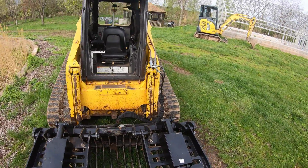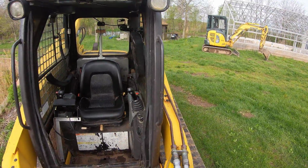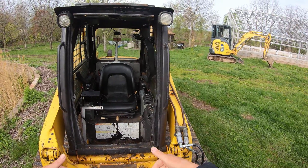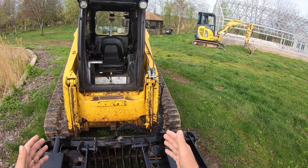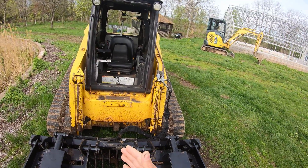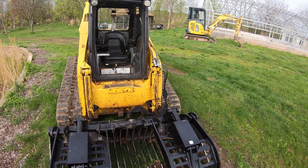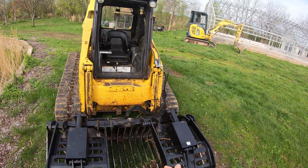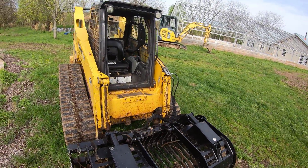But one of the things I will say is the door on this skid steer or track loader actually folds up from above, and that was really important for me. If you have a problem with a piece of equipment or you've got a load in front of this, in order to get out of it, you'd have to swing open the door on many track loaders and skid steers, and that would impede your ability to get out in case you had an issue. And I've had hydraulic leaks. I've had issues where I just had to shut the machine down, and the implement on the front of the equipment was in the wrong location for me to be able to get out if the door was a swinging door.